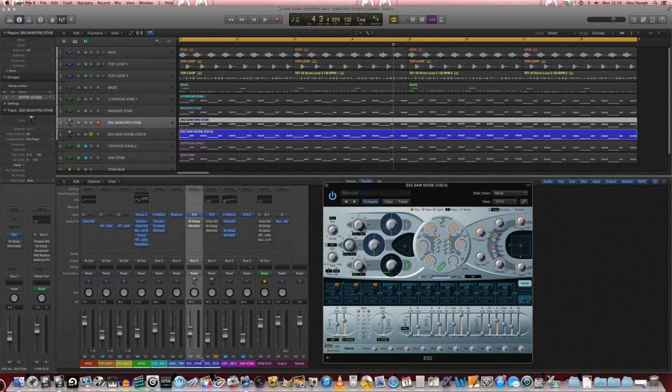So we're just going to use that to support this main synth as if it was the fourth oscillator of the ES2.